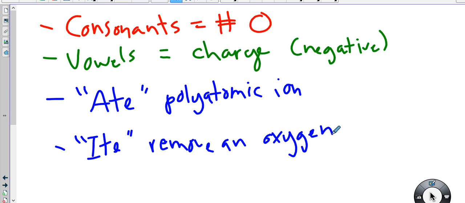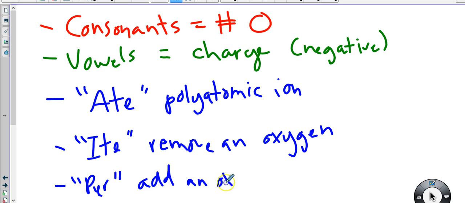And if it begins with per, like perchlorate, I think there's perchlorate on there. Look at chlorate, ClO3 1 minus. See, per has 4 oxygens, so you add an oxygen. Per is add an oxygen. So far so good. So you don't need to know anything yet. These are the ground rules, and I'm going to show you how to do it now.